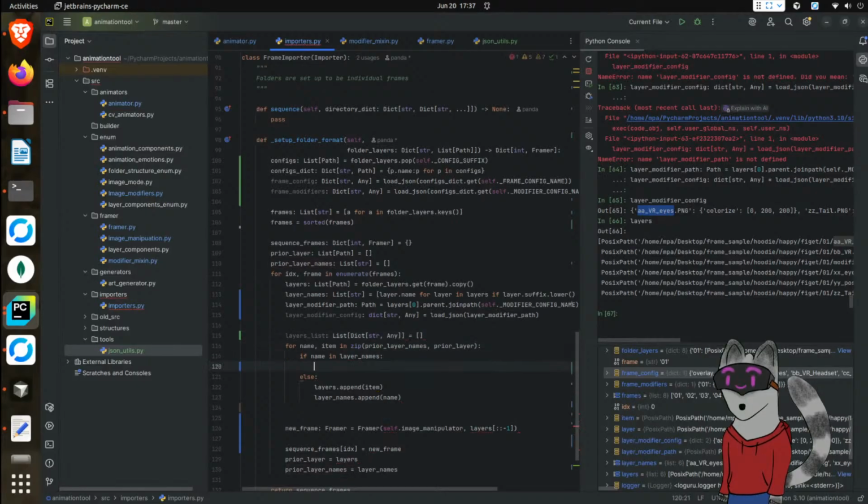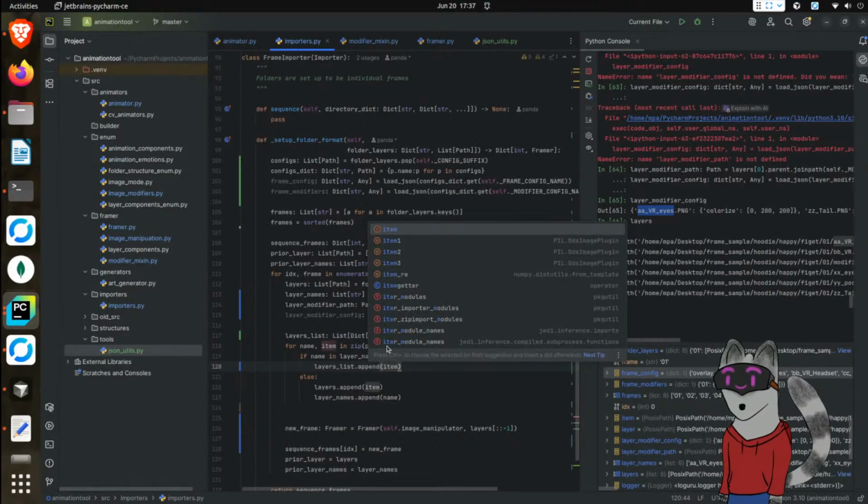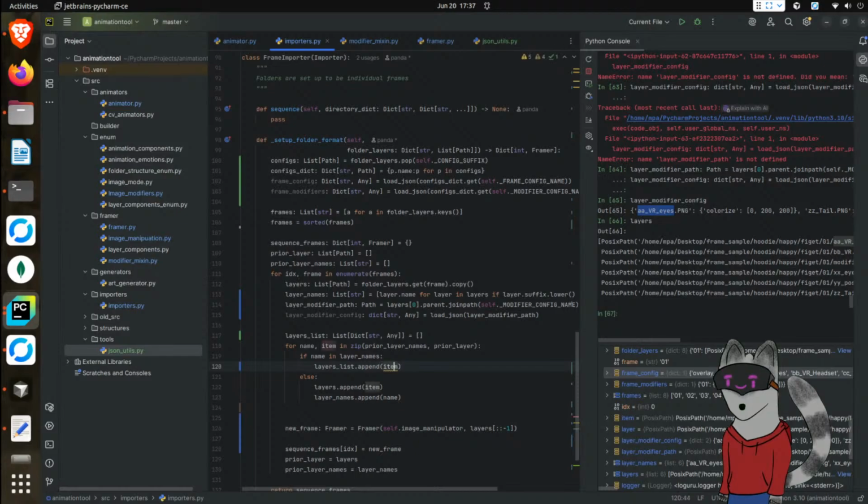All right. So then from here, we'll then go with layers list dot append. And then from here, we'll have the item, which happens to be the name. Oh, this is going to be a dictionary.